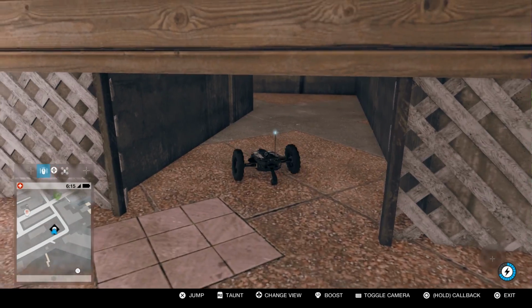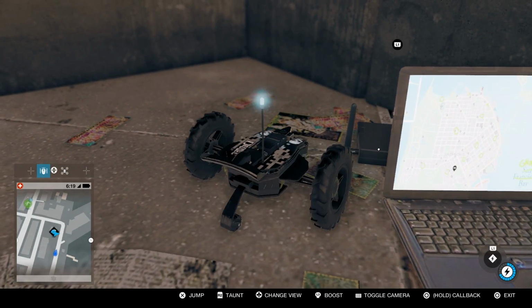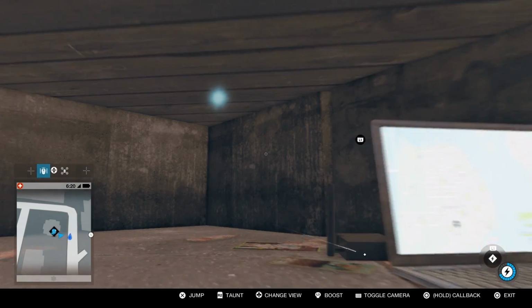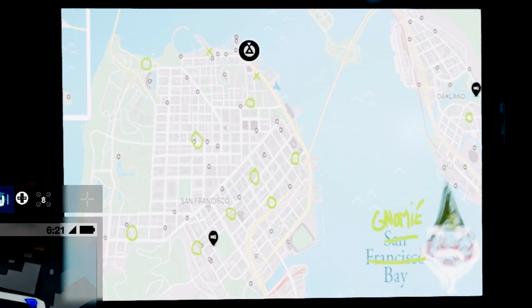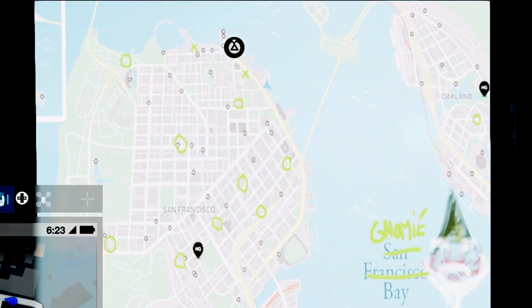Send your jumper down this little vent all the way to the end to find a gnome browsing the internet on a laptop. If you take a look at the laptop screen, you'll see that he's checking out a map of San Francisco, Gnomey Bay, and that he's added circles to the map to show off the locations of the other gnomes that you'll need to find.